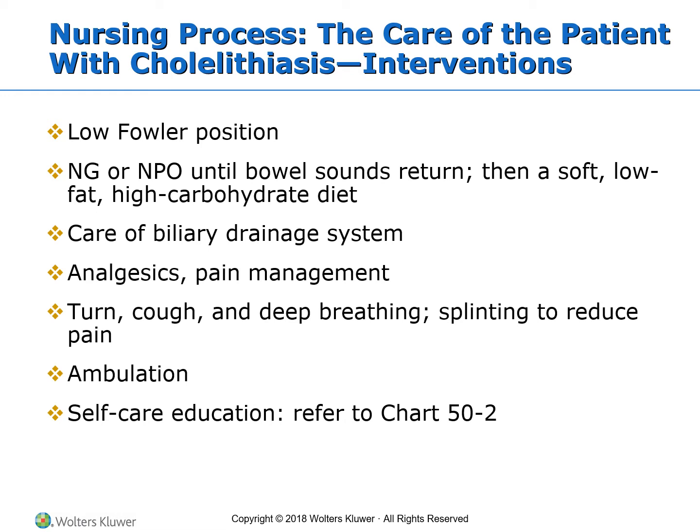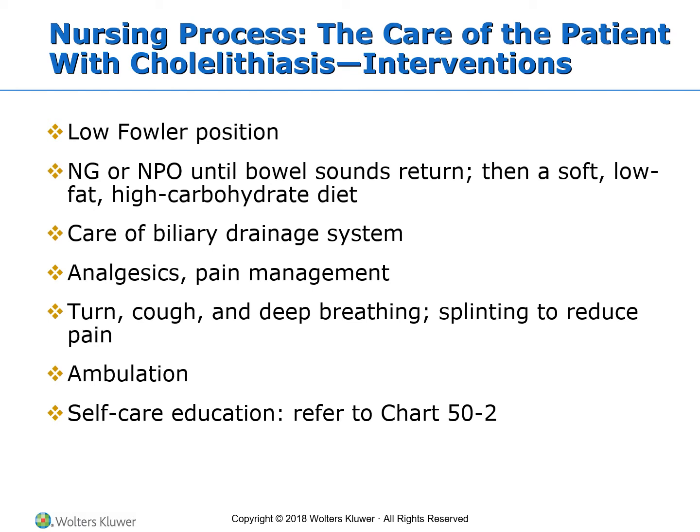Main goals as far as the nurse is to help control the pain, improve the respiratory status, prevent venous thrombosis. They will be on a fat restricted diet for the first 4 to 6 weeks post-op, and then they can slowly reintroduce fat into their diet, but they need to be cautious with doing so, especially if they had their gallbladder removed. Make sure that they're ambulating.